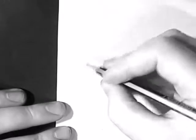How's it going today? Today I'll be doing maybe another medieval building. I like drawing these little fairy tale buildings, so I'm going to draw another one. I kind of enjoy it.